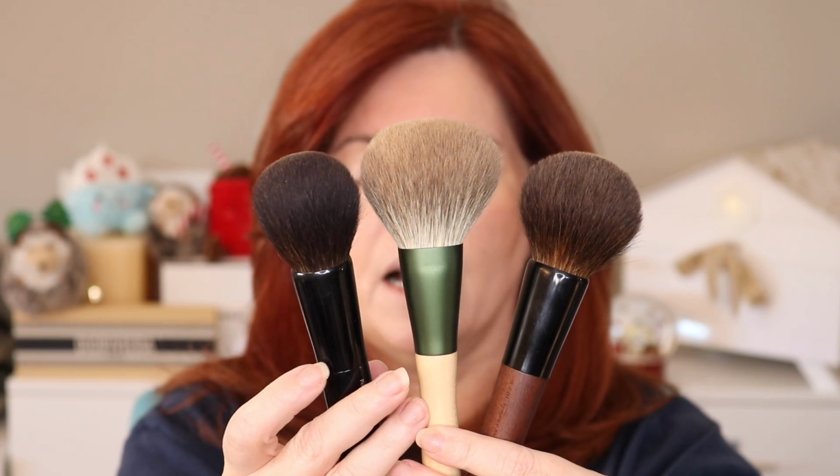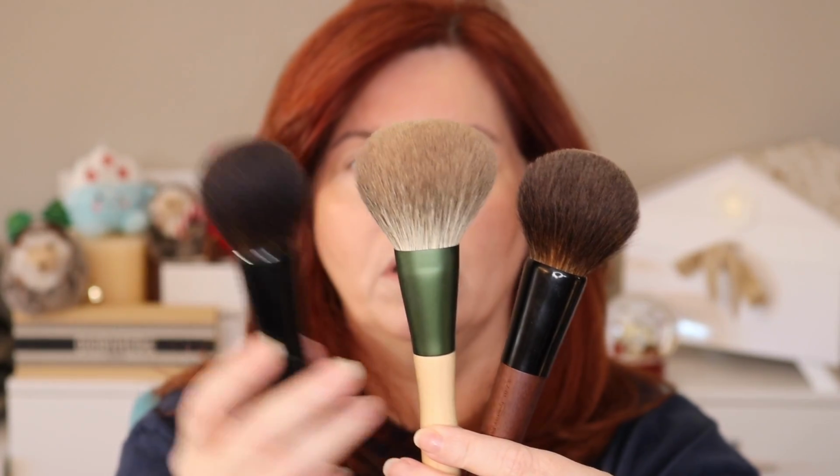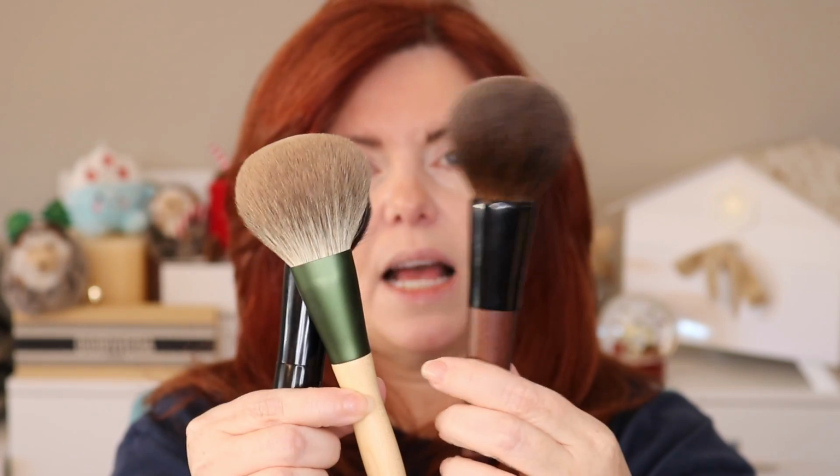If I tried to do this with, I don't know, like the Goer bronzer or something, I might look a little ridiculous. Okay, so last but not least, we are gonna do powder. I'm gonna use the Eclat Dew. This is Gray Squirrel, this is Silver Fox, and this is Kazan Squirrel.